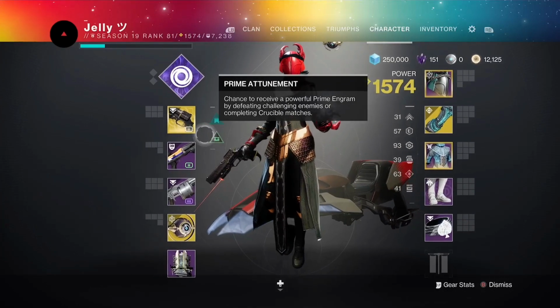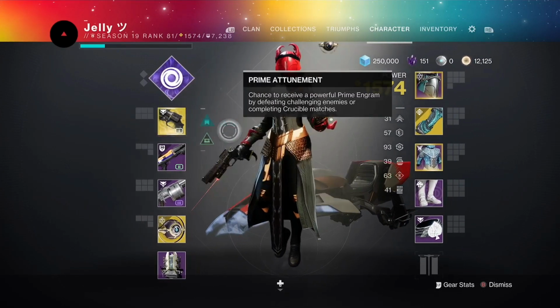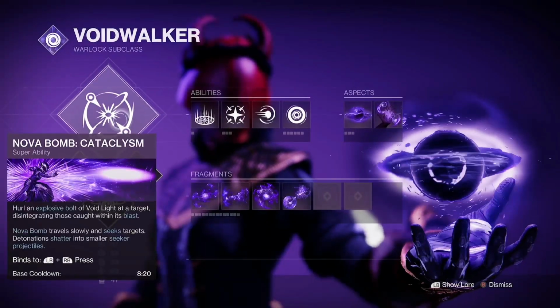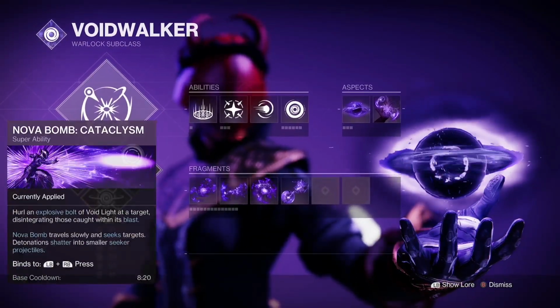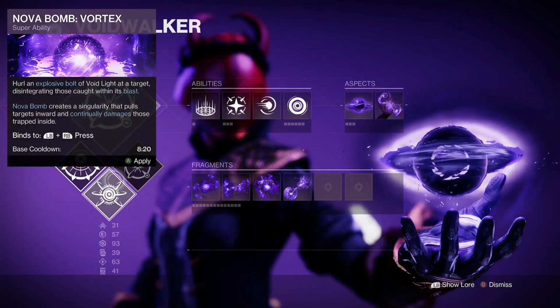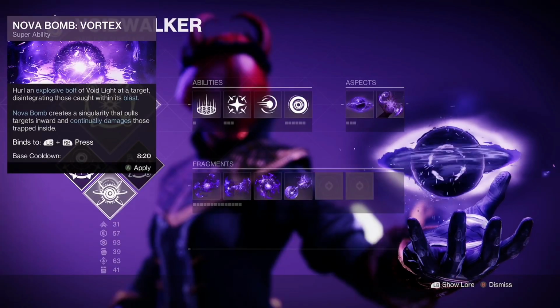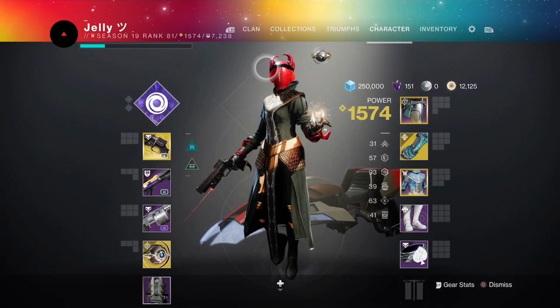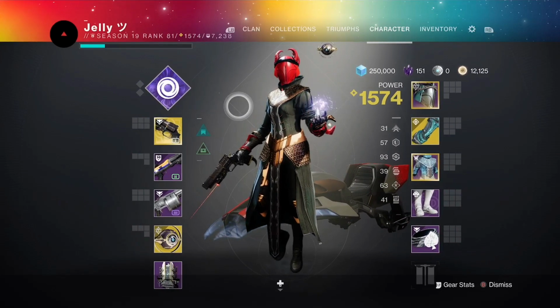But yeah, we're going to be pairing it with the Hawkmoon hand cannon, the Blast Battue, Ophidian Aspects, and Void Warlock, Nova Bomb, Cataclysm. This is the slower version. The more lethal Vortex version is down here. We're not going to be using that in today's video, though. We're playing Warlock today, which is not my best class. I'm not really good on Warlock.